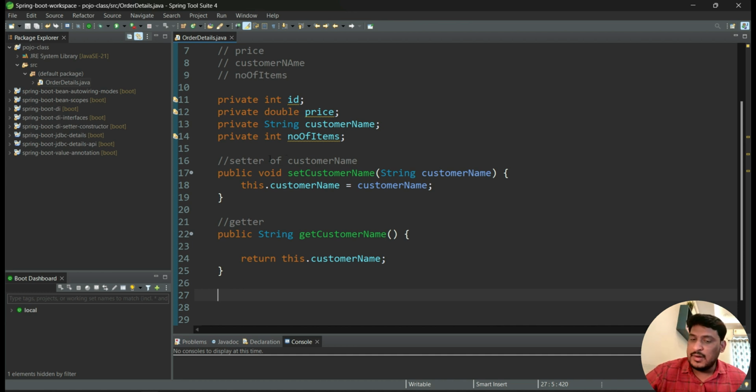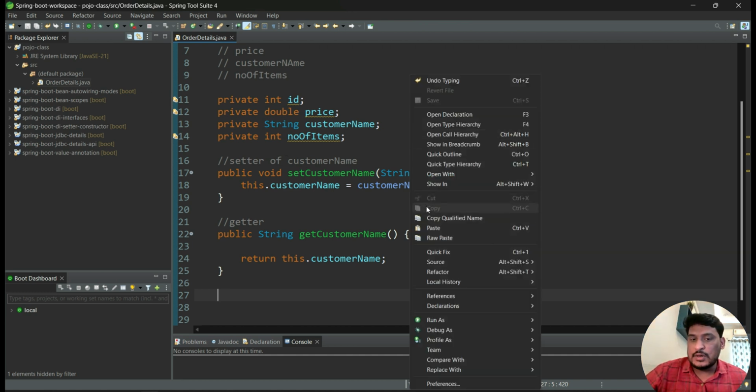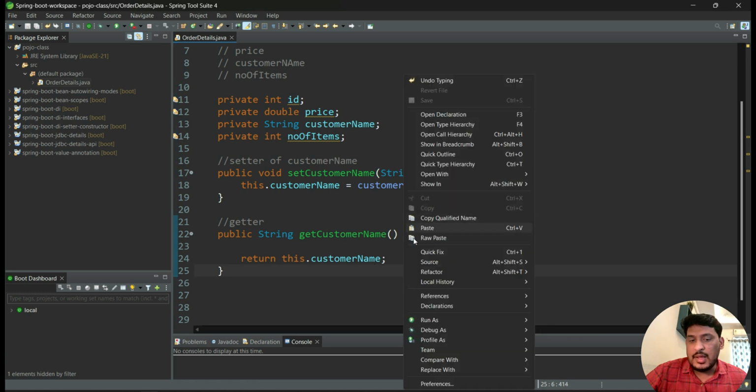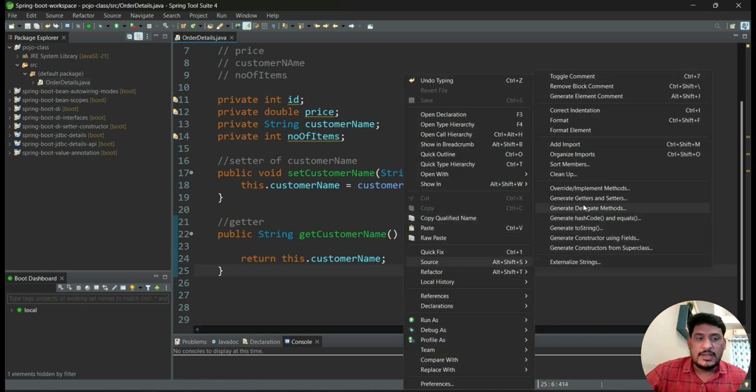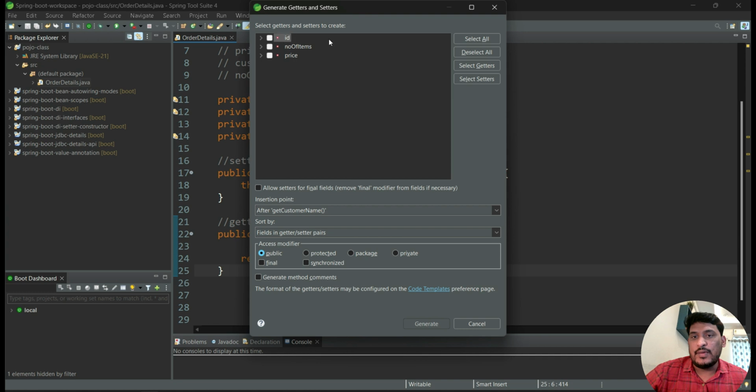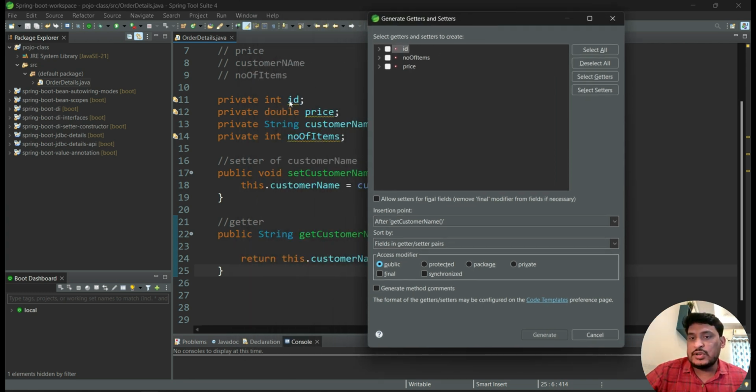When you are using Eclipse, even IntelliJ IDEA, you will have an option called source. If you see here, right click, source, and then go here. What is this, guys? Generate getters and setter methods for the class. Whenever I click on that, it immediately shows that out of 4 you have defined one already. Do you want to create setter getter methods for the remaining 3 or not? If you want the remaining 3, select all. Depending on the requirement, if you don't want everything, select only the specific ones.